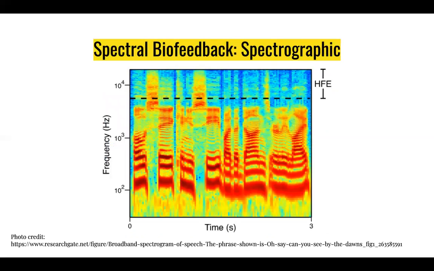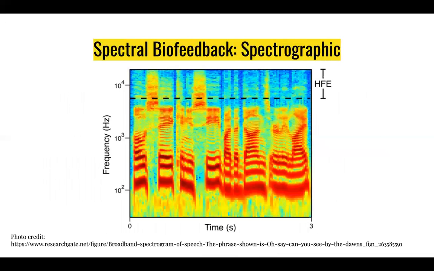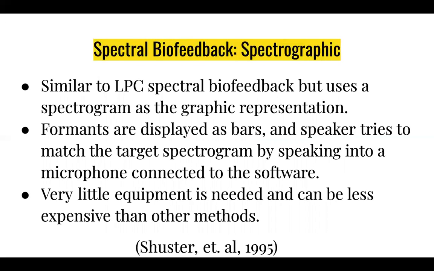Also, there's spectral biofeedback of the spectrographic type, which is very similar. This is a spectrogram, also a visual representation of that speech signal. It's similar to the LPC biofeedback, but uses a spectrogram instead. And here the formants are displayed as bars, which you can see in this photo. Again, we're trying to match the target spectrogram by speaking into a mic connected to some software. Again, very little equipment is needed and it can be less expensive than other methods.